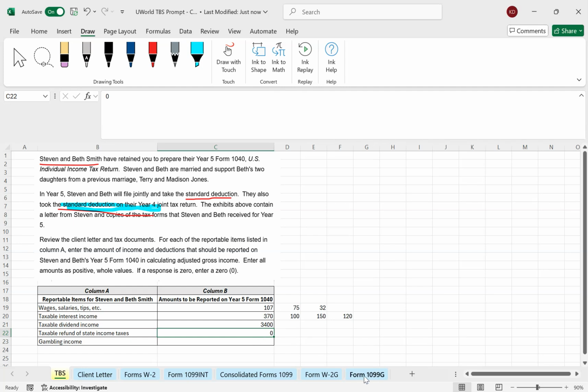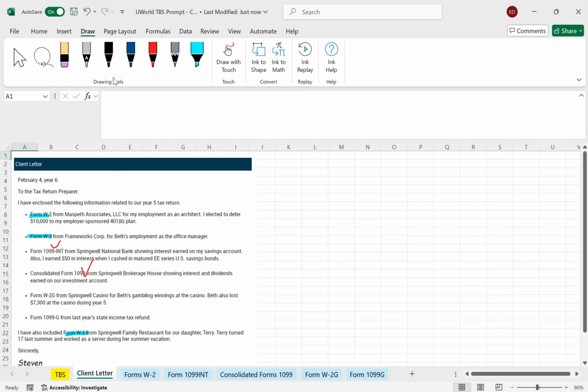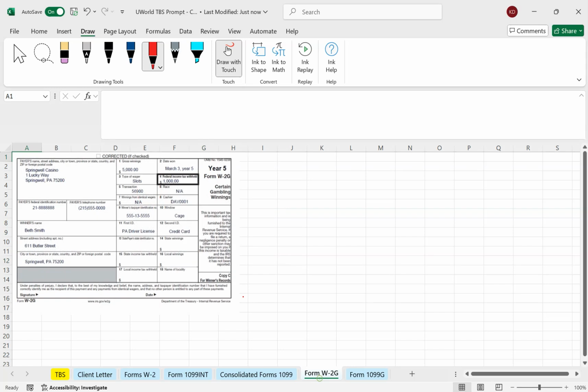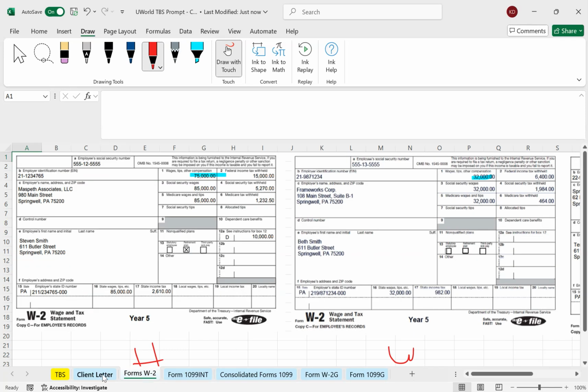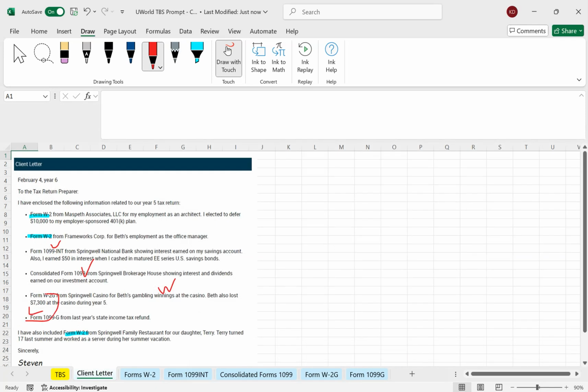Finally, we have gambling income. They tell us over here that we went to the casino, we got a lot of winnings, and then we also had some losses. So what were our winnings? We won $5,000. That's awesome. We know that we have to include this in income. The question here really becomes, can we take advantage of these losses? Well, it's a two-part rule.